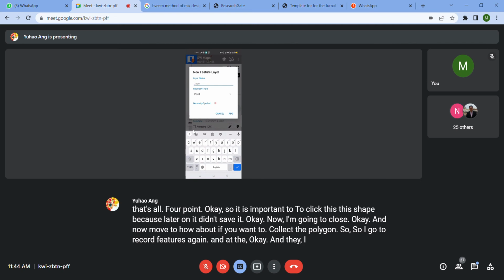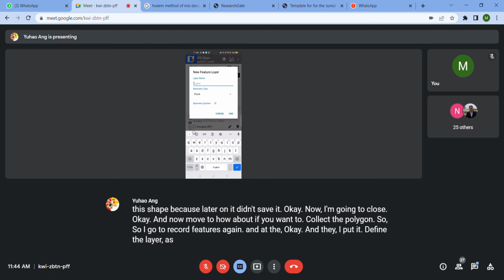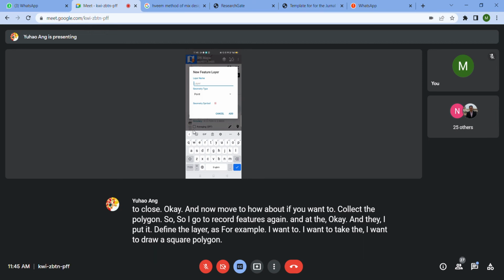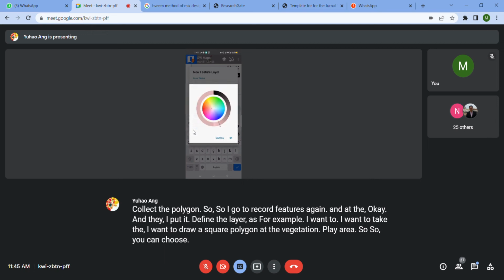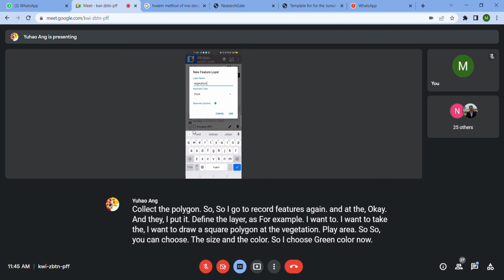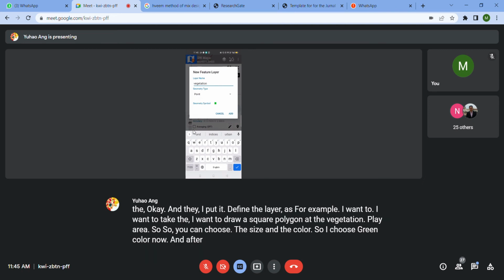I define the layer as, for example, I want to draw a square polygon at the vegetation play area. So you can choose the size and the color. I choose green color now. And after that, just click add.